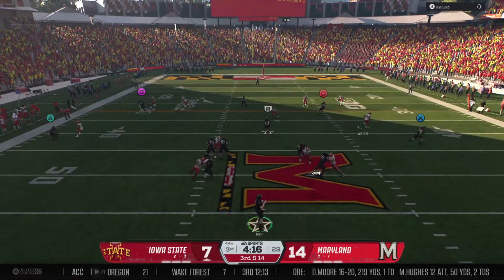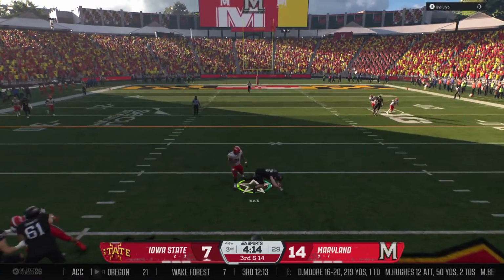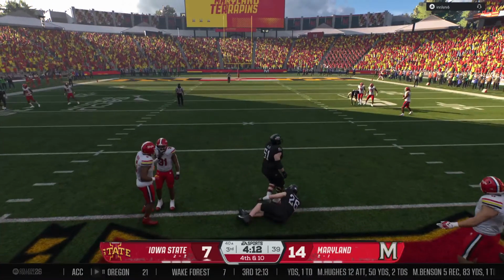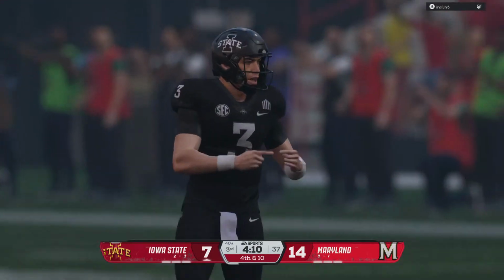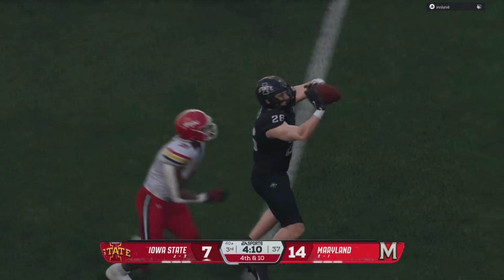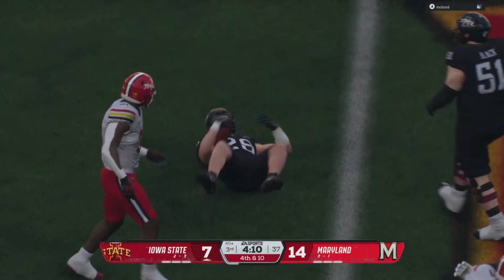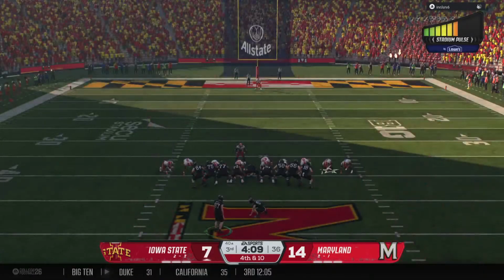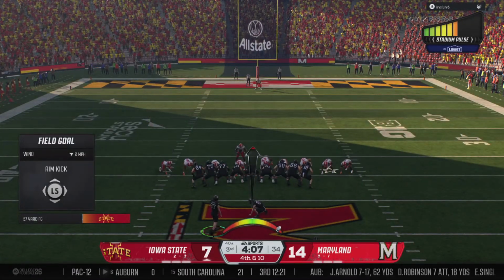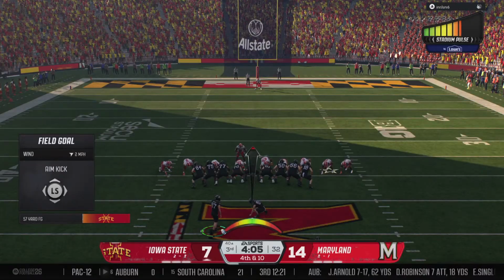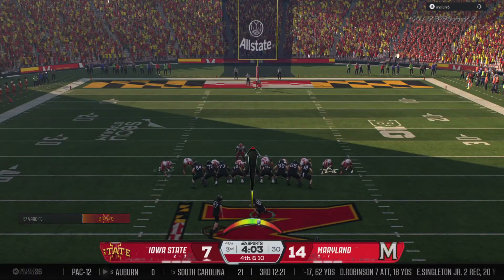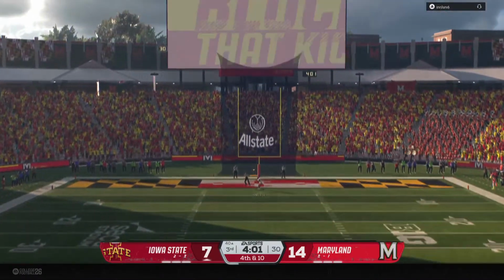On 3rd and long, no secret what he needs here. Catch in the middle, it's Henson. He's tackled right at the 40-yard line. That is well short of the first down, and let's see if they go for it here. So they're going to send out the field goal unit to try a long one. He's going to have to break out the thunderfoot on this one, a 57-yard attempt.